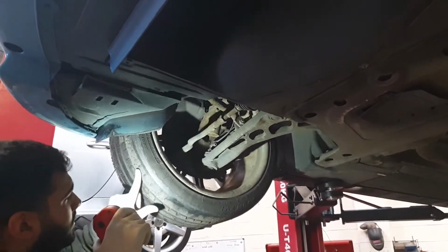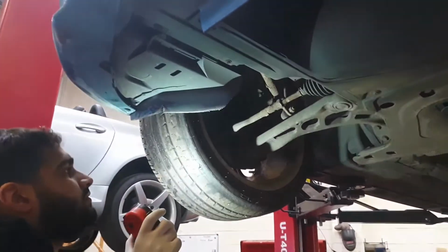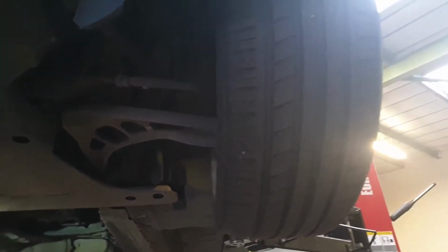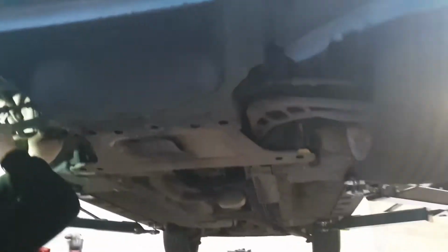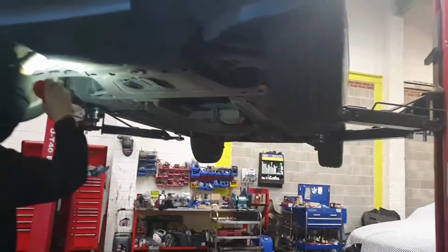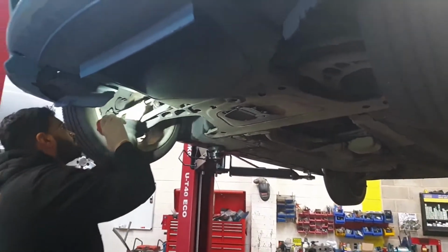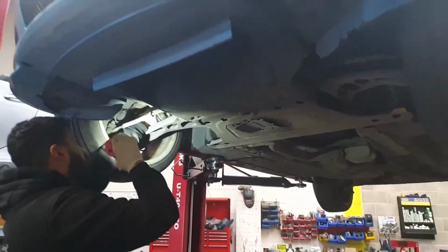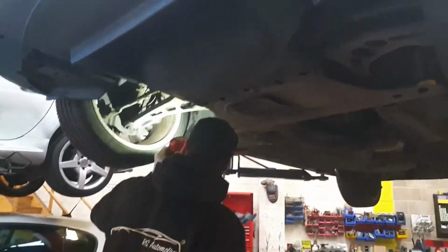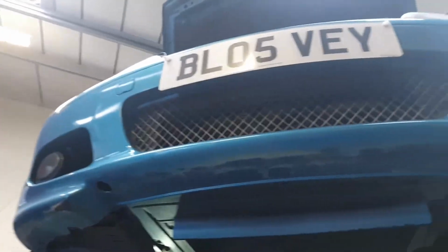There's a tracking issue. The front tracking is out a bit. That explains why it's so much on the inside, isn't it? Yeah. The bushes look good from here. The rubbers and everything look alright. So I went to do my tyre pressures. They were all okay apart from that one. That one was sitting at 22. So I need to do it again to see how much it's dropped by. That was last week. We'll check them again before the car comes off the ramp anyway. But yeah, I'm working from home anyway, so it's not too bad.